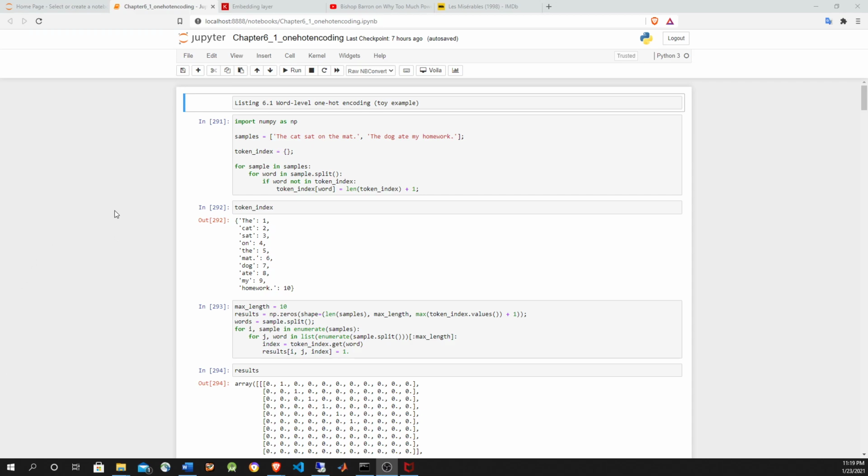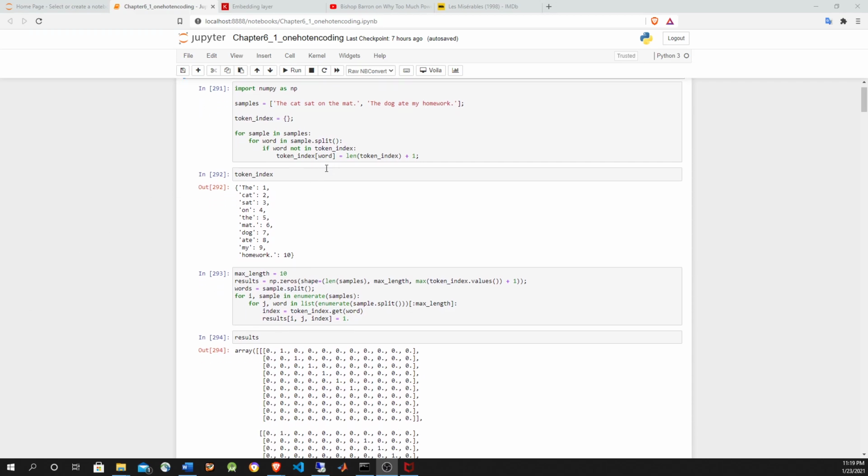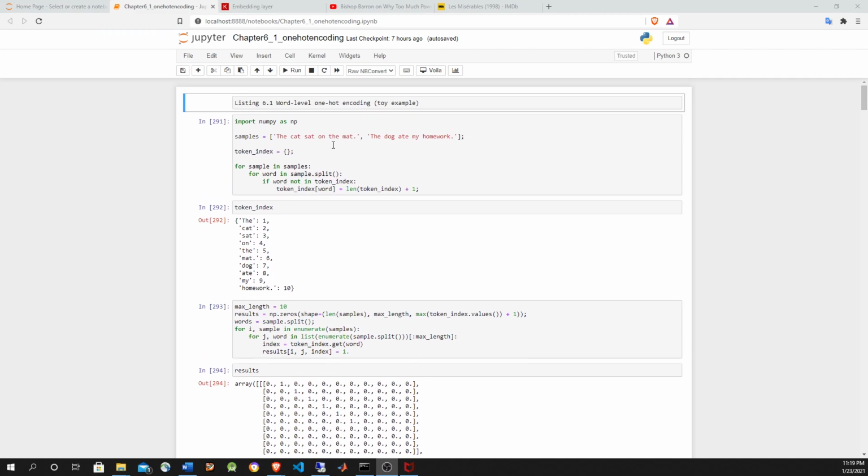One of the basic ways of encoding is to use one hot encoding. In one hot encoding, we have a number for each word and then represent that number as a vector of booleans in which the corresponding index of the word is 1 and the rest of the indexes are 0. For example, in here we have two sentences, we're going to iterate through each one of the sentences, and then use the split command to go through each word and create a map between the word and the corresponding index, which is going to be the order in which they appear. So that's why we're using the length.